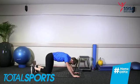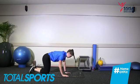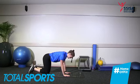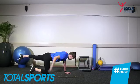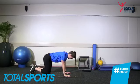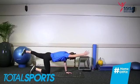Good. Okay, then you can pop your hands and knees on the floor. We're going to go into our four-point kneeling position, so hands directly under the shoulders, knees directly under the hips. And we're going to be doing our bird dog, so opposite arm and leg lifts up to hip height and shoulder height. Make sure that your back stays nice and straight and does not hyperextend. Okay, you're going to do five per side of these. Slowly and controlled.